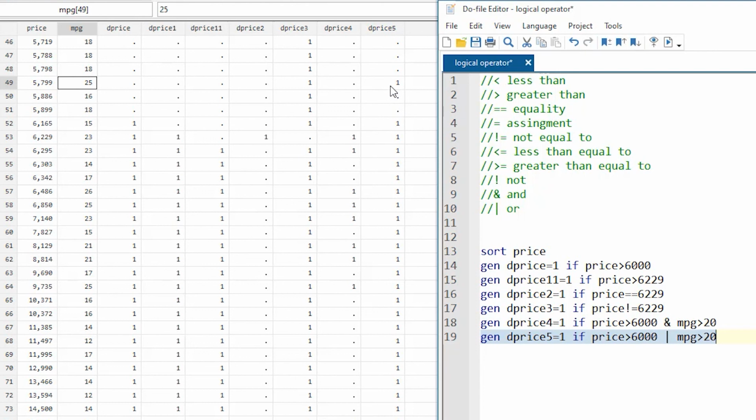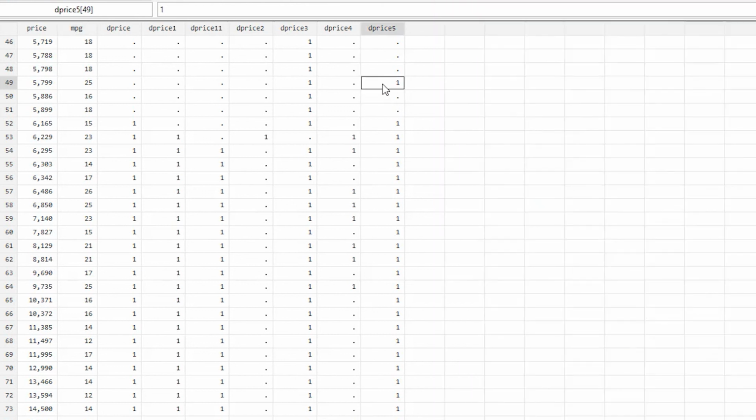So it is different from dprice4. All the values where dprice4 was 1 would also be 1 in dprice5, but it would have other values as well, because we are using the OR operator.